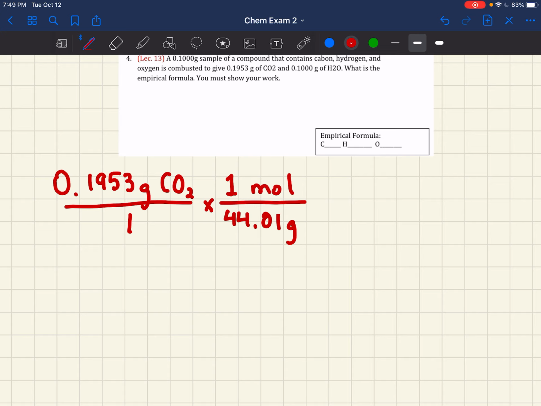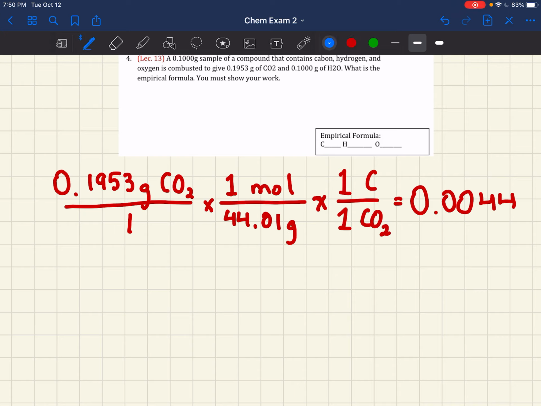So that's going to give you the moles. And then also what we can do here is, since there's 1 carbon in every 1 CO2, it's a 1-to-1 ratio. We can find just the moles of carbon. If we were to do this, it would give us the moles of CO2, but we don't want that. We just want the moles of carbon. So we've got to do the 1-to-1 ratio just to prove it. So it ends up being something like 0.0044. It's not perfect, but you'll get my point.